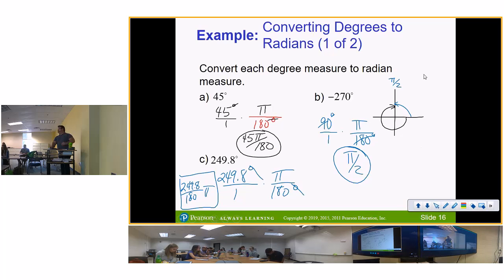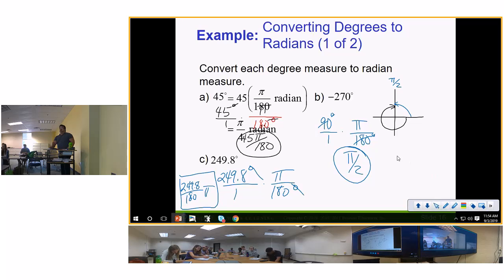For B, we get it wrong if we put the negative. I wouldn't mark it wrong, but they might mark it wrong because academia wants the positive. So you might want to stay with the positive. I may get it wrong, but I think that's what they want. Let's see, did I get that one right? I didn't reduce that one, so 3 pi. See, they want the negative in this one.